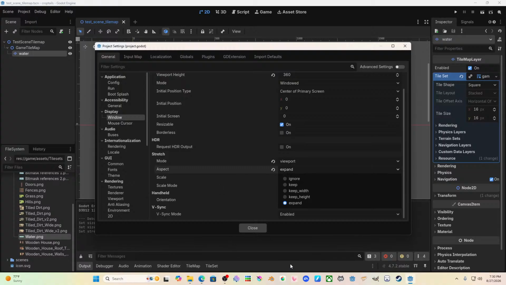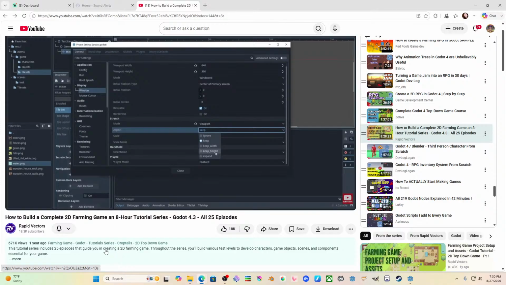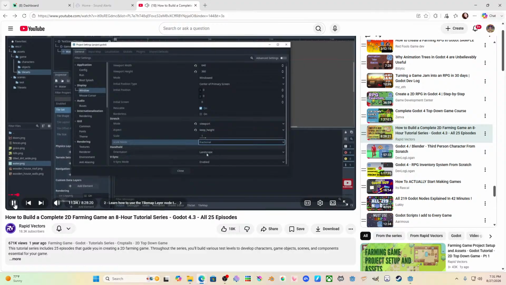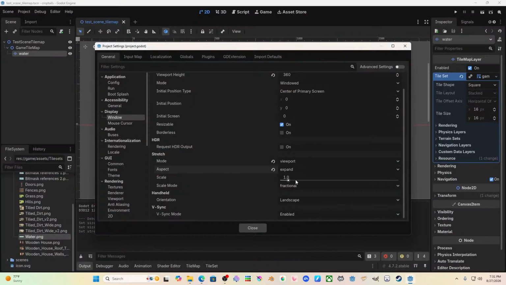Aspect. I don't know. He didn't say. I cut him off. Let's try again. Is he going to do keep height? Keep height. Yeah. In scale mode, we will set this to be integer. Okay. Keep height.